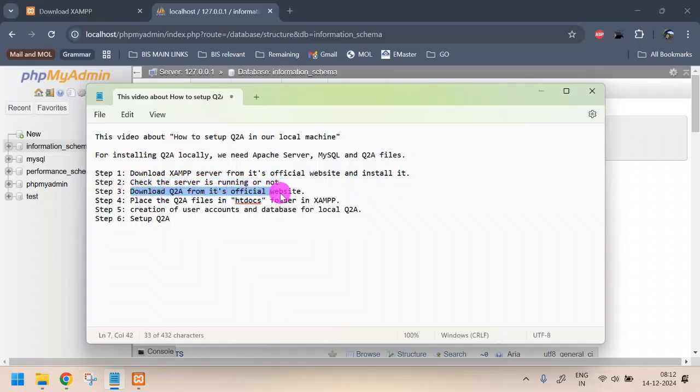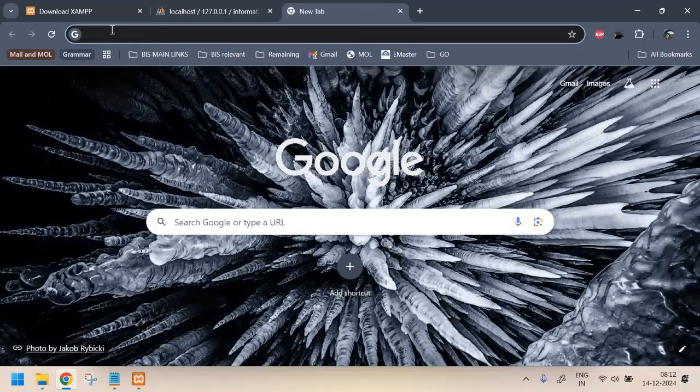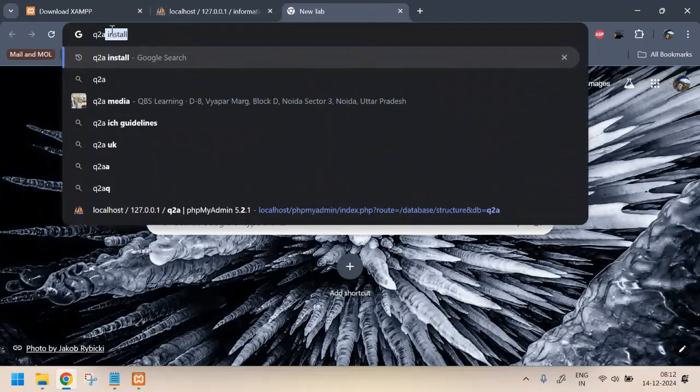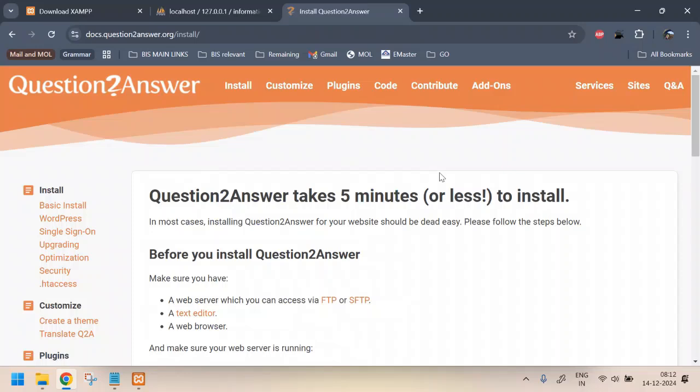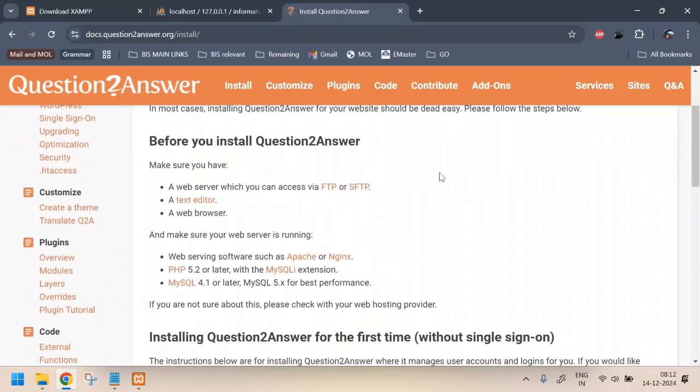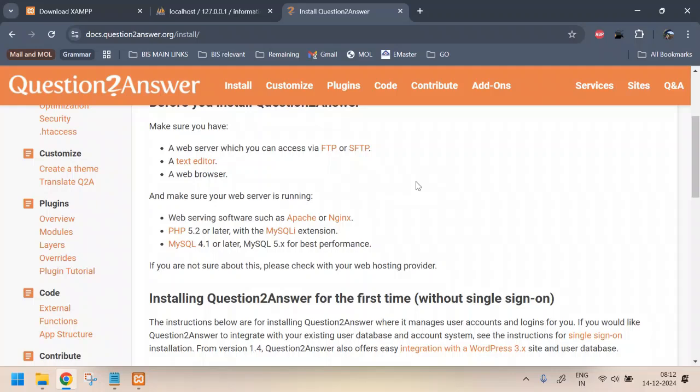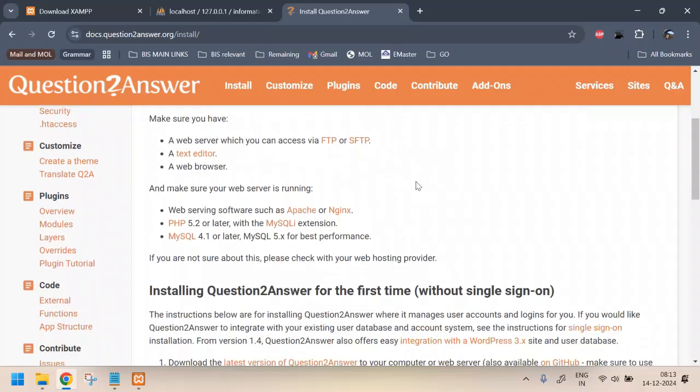Next step is to download Q2A from its official website. We just type "Q2A install" and go to docs.question2answer.org. This is the official website of Q2A. You click on this, and here you can read in detail how to install it.